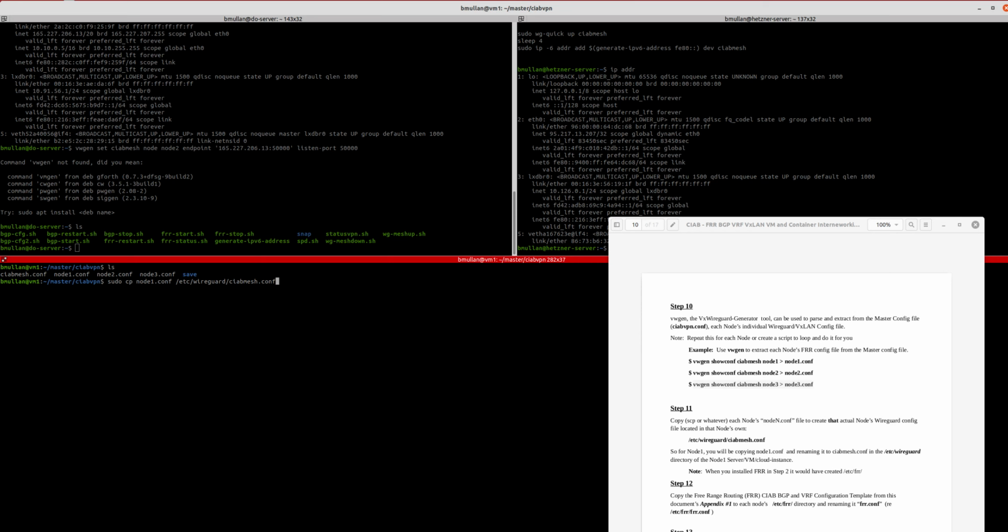And each one of those can be different, so it's just easy to remember which conf file belongs to which WireGuard VPN that you're working with. So I'm going to rename the node1.conf to CIABmesh.conf in the /etc/wireguard directory.